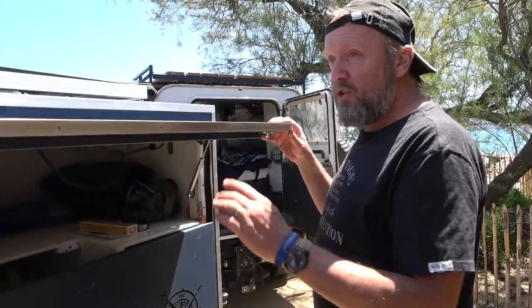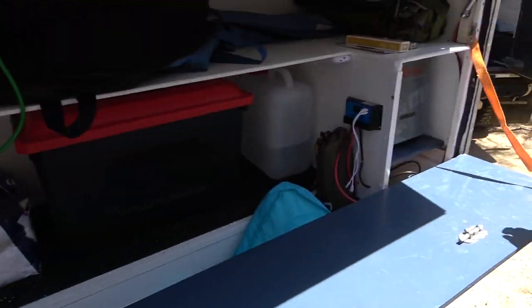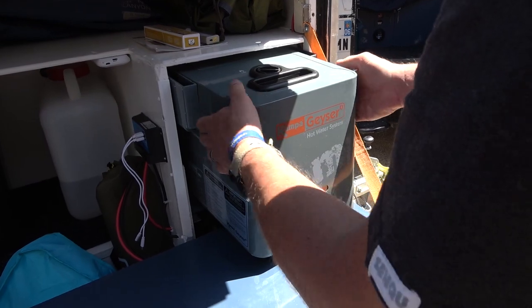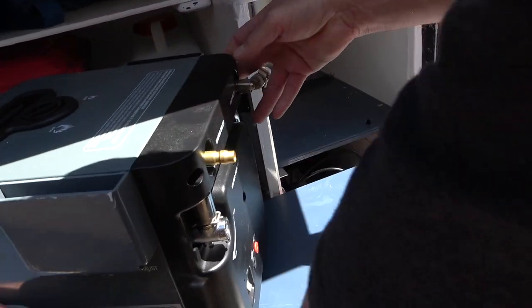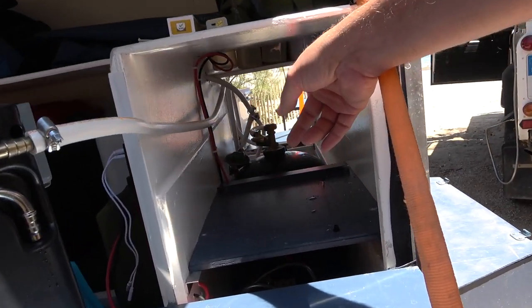We've been here for two days and used it for two days now. I thought I'd give you a quick demo. Imagine you've just rolled up at the sea, so you might have a bit of noise in the background. In your trailer you have your camper hot water geyser system — this is where I've elected to store it. This line is connected to our gas bottle over there.